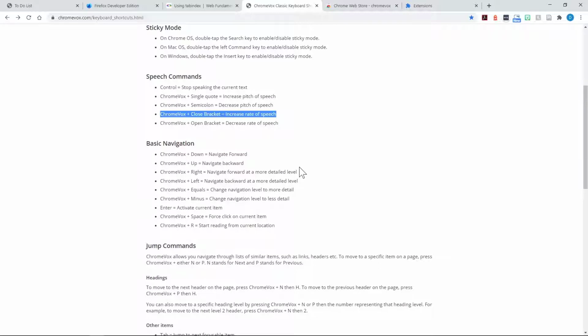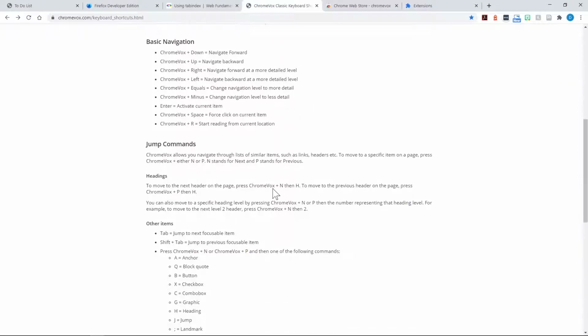Now you can notice some basic navigation here. I've got the ChromeVox keys. So again, for me on Windows, Shift and Alt, and then the up key would navigate backwards, or the down key would navigate forward. Now right or left navigates at a more detailed level, and that means you can go from words to letters. If a word needs spelled out, maybe it's not pronouncing the word correctly. Likewise, you could go up to where you were just navigating sections and not getting into the detail of each section. So the ChromeVox keys plus equals navigating to more detail, and the ChromeVox keys plus the minus key is navigation at a less detail. So if you somehow get stuck on letters and you need to back out to have it read words again, you want to remember that the less detail would be ChromeVox keys plus the minus symbol, things like that.